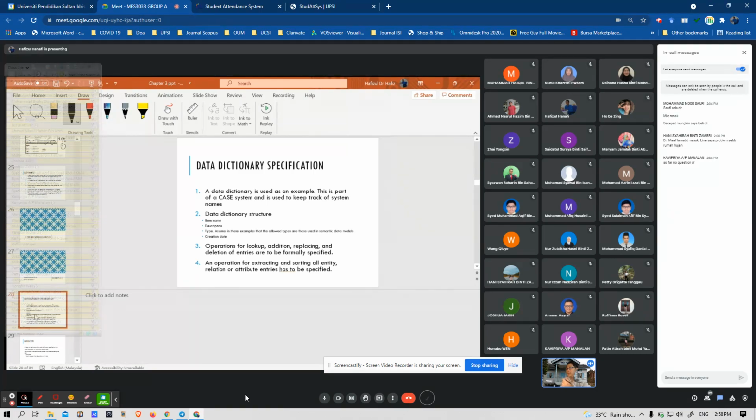Lookup, addition, replacing, and deletion of entities are formally specified. This one is a partial function. And then the operation for extracting and sorting all entities, relations or attributes, has to be specified. When specifying, you need to have a pre and post condition.